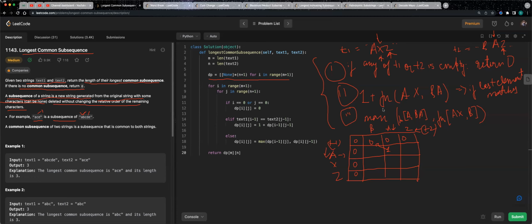For cases like when we do not have anything in common, let's say for this case, B and A, we know there's nothing in common. So we'll just remove B once and check if there's anything common in A and an empty string. And we'll remove A once and check if there's something common with B and an empty substring. And we know there's nothing in common.